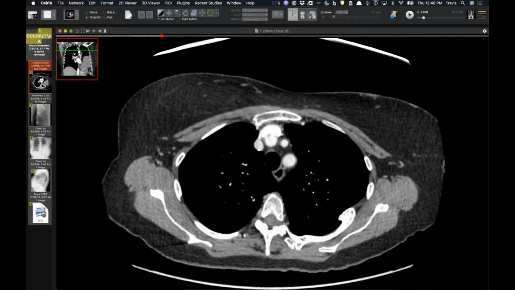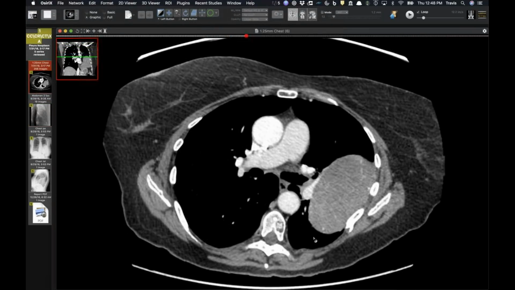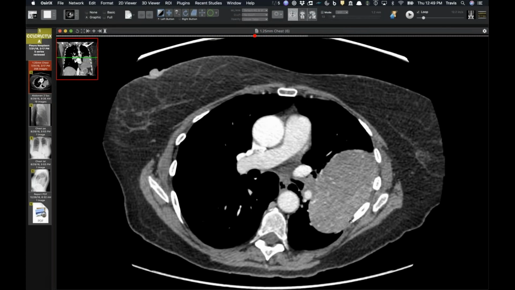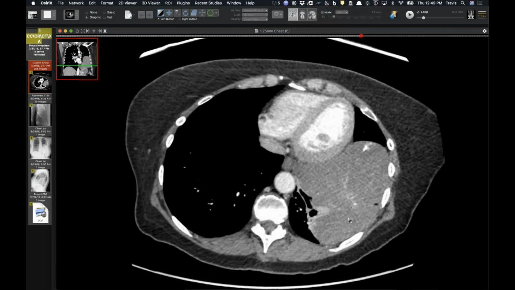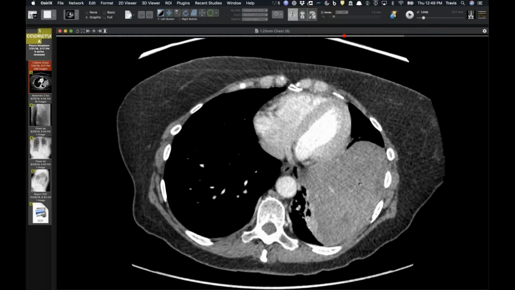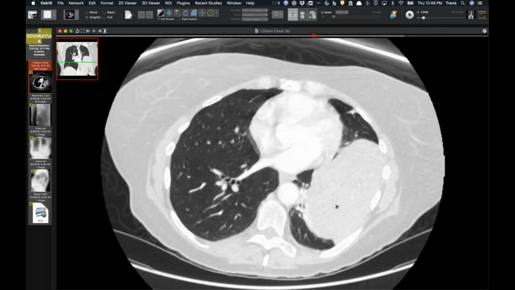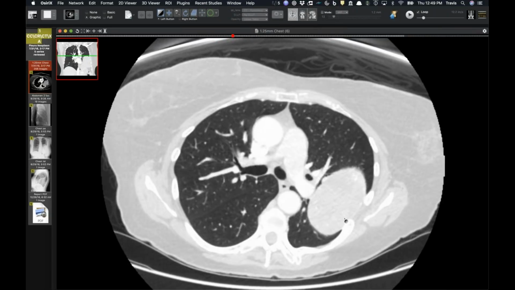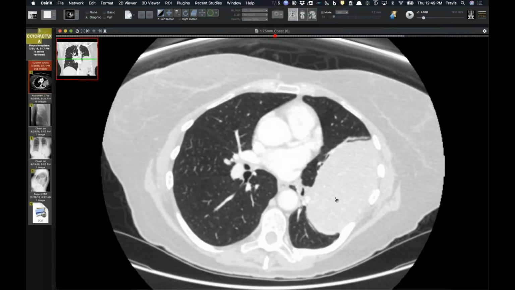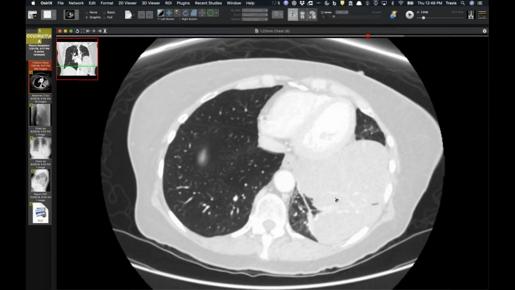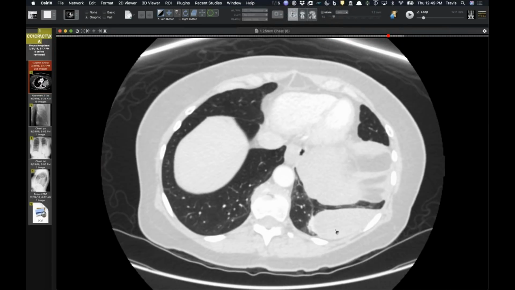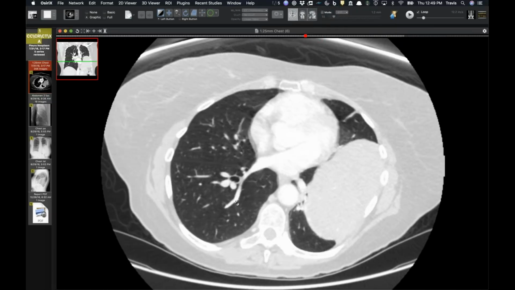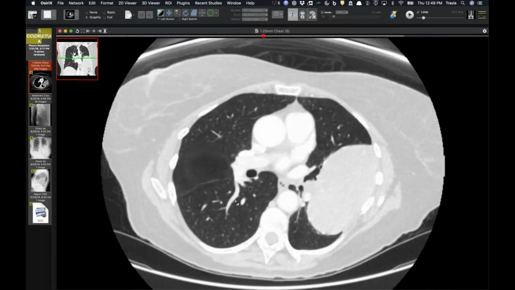But most of it is probably from parenchymal vessels, as you can see that this is a large mass in the fissure. And not surprisingly, this patient had no history of malignancy elsewhere, and this ended up just being a large fibrous tumor of the pleura. Since they most commonly arise from the visceral pleura, it's not uncommon to see them in the fissure, as you see in this case. It has a weird little bifurcation at the bottom, but this is all a well-encapsulated fibrous tumor that they were able to pluck out.